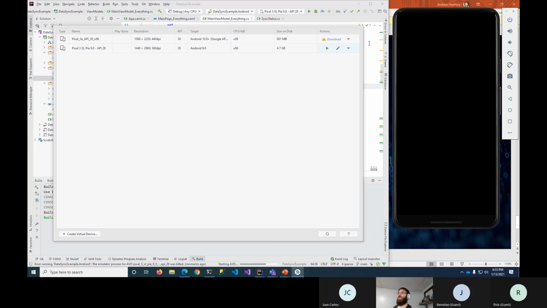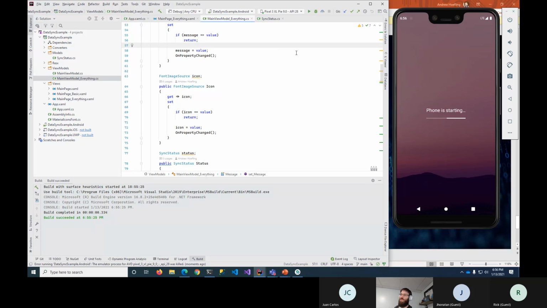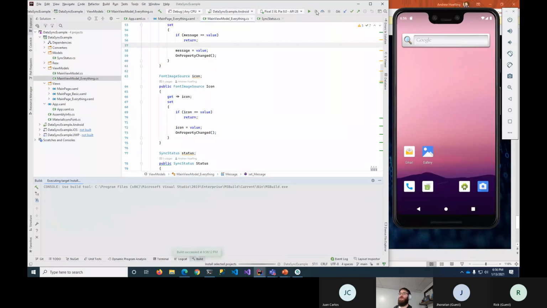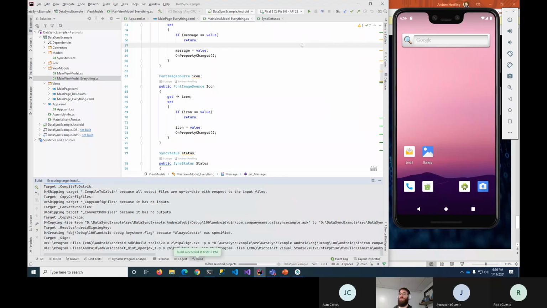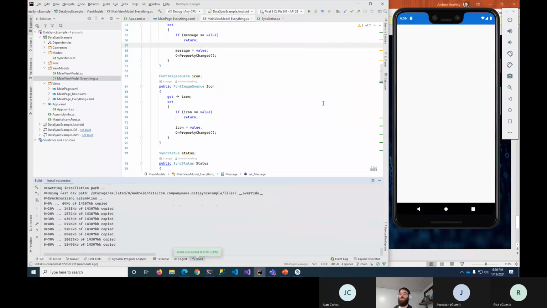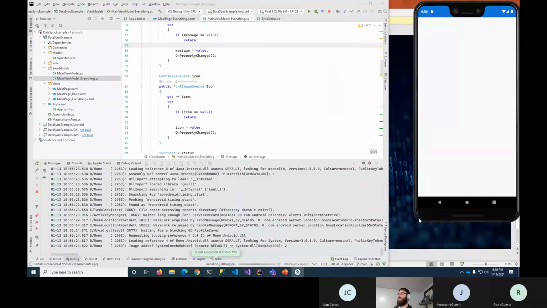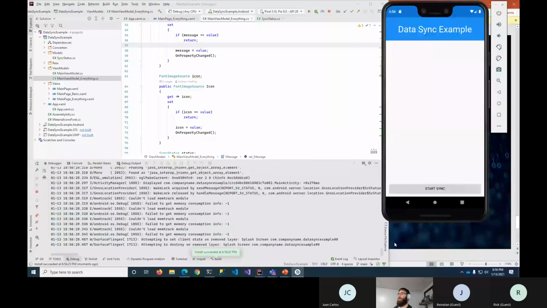See if that fixes the problem. If that doesn't work, I've got some physical devices I can connect to the machine here. That looks better, right? I have no idea. Oh, there we go. Let's go back to make that nice and big for everyone.